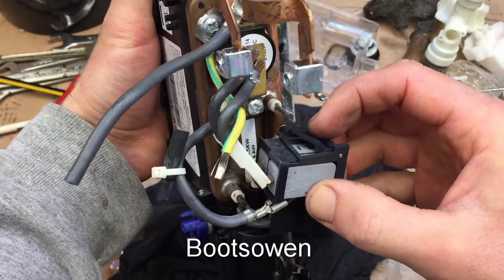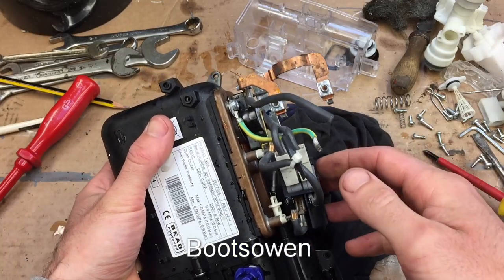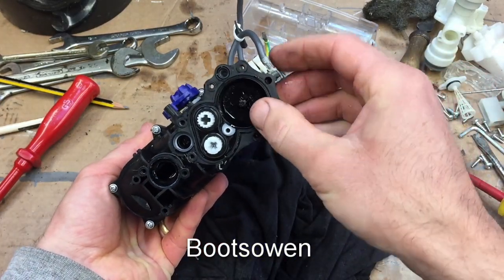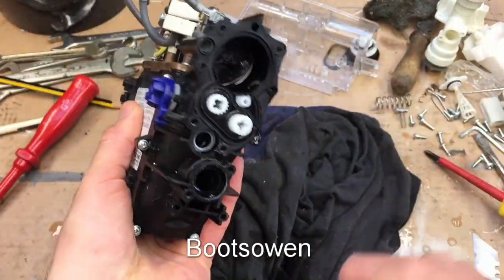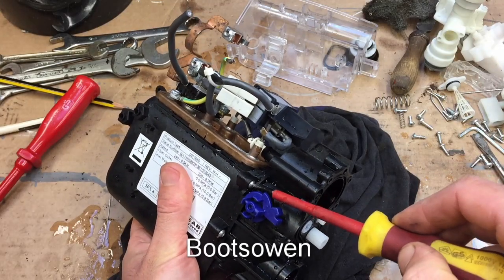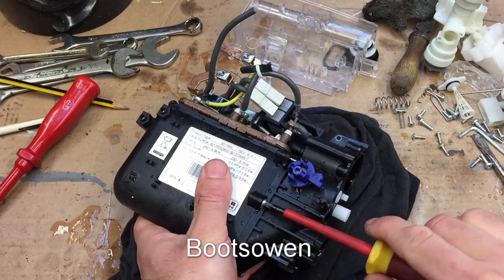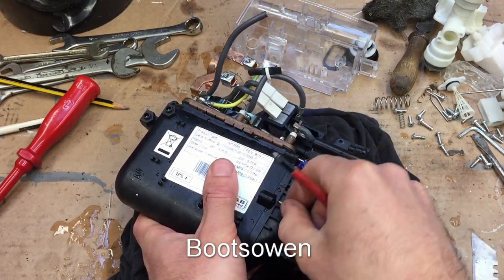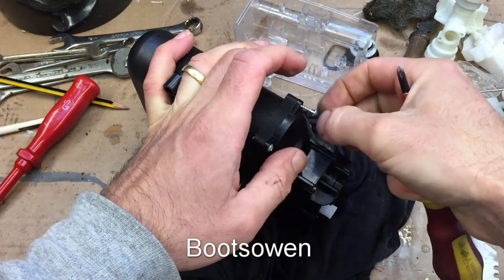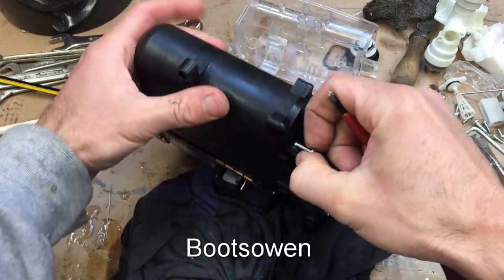So one switch does the two elements — they're both switched on together. Maybe this is a thing to have a different arrangement with one element rather than two. So when the water comes on, it goes straight to full power on two elements — that's what it looks like. It looks like the water pressure turns on the microswitches, which is a good feature — if you haven't got water pressure, instead of having that low flow situation where the water starts to boil inside, that can't happen with this arrangement.